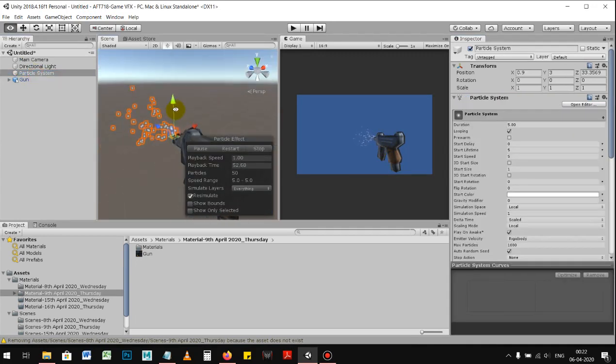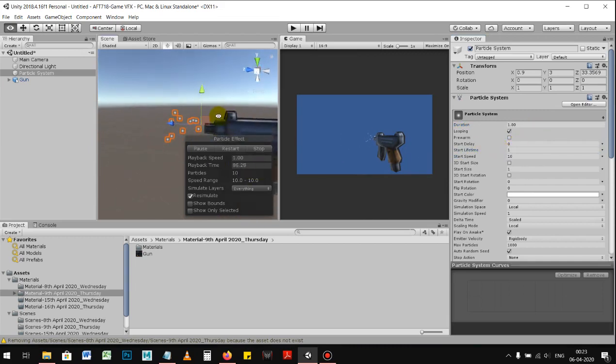So I want to now work with the particle, like how I want to create that effect that looks like some kind of bubble over here. In this one, first thing I want to shorten that time period. Start lifetime, start speed is okay. Maybe I can keep it 10. I want it to go faster, but I want the duration to be shorter, maybe 1 second. As well as the lifetime, maybe I can keep it 1.